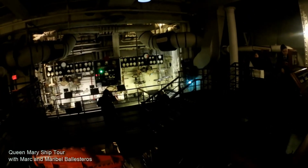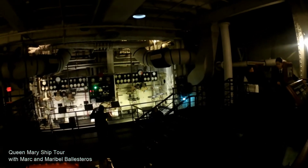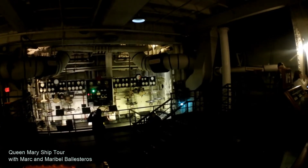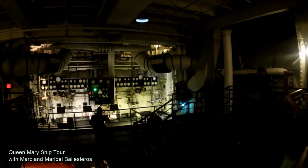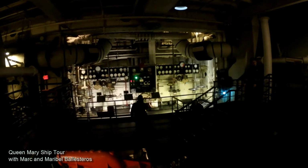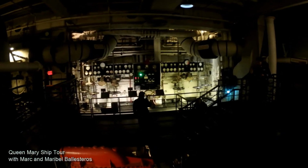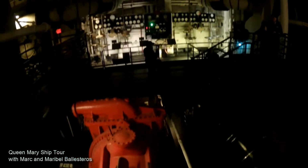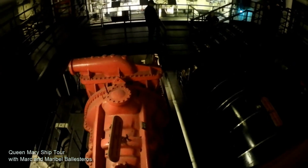and then it would go further back into our other sections of the engine room, which we'll get to when we get down there. We could put the ship into reverse, and that's where a high pressure astern turbine would come in handy. So there's a 2-in-1 combination for these, where you see the pipe kind of coming out at a right angle here. That would have been the astern turbine, and that's where the steam would have gone to put the ship into reverse.